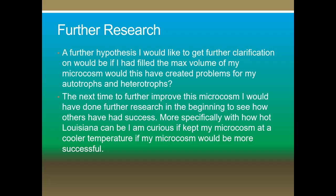All right, and then the next time, to further improve this microcosm, I would have done further research in the beginning to see how others have had success. More specifically, with how hot Louisiana can be, I am curious if I kept my microcosm at a cooler temperature, if my microcosm would be more successful. So that being said, I didn't do any research before doing all this. I kind of just took it as once I got the measurements, this is going to be my best bet.